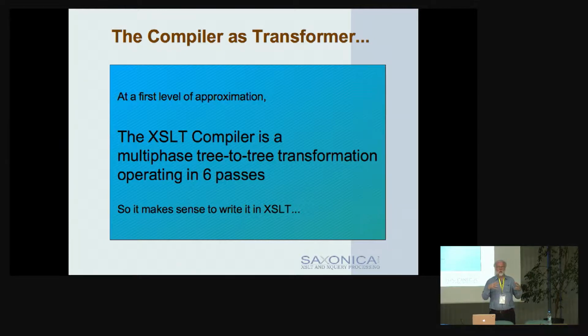So if you've got a language for transforming trees into trees, then it ought to be ideal for writing a compiler, oughtn't it? It ought to be the perfect language for the job. It's not, but that's another matter. And one of the purposes of this exercise was to find out why it's not and what needs to change in order to make it better at that job.